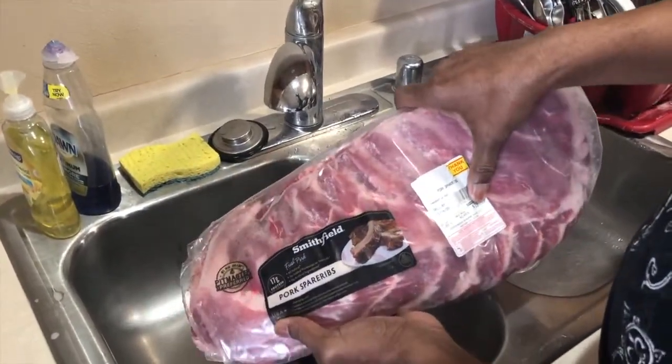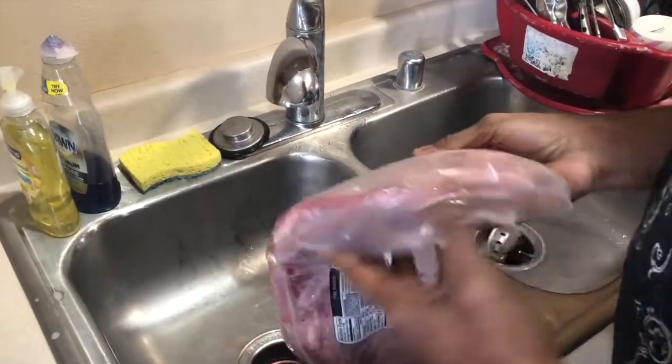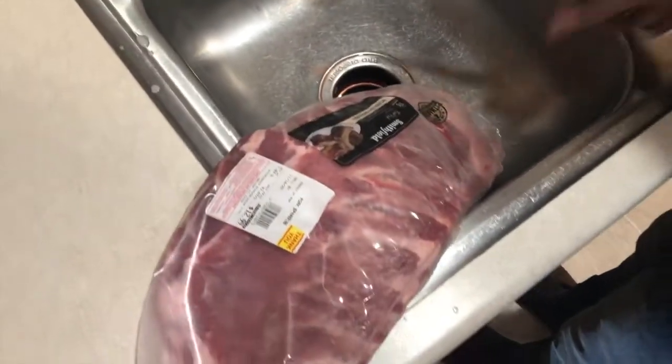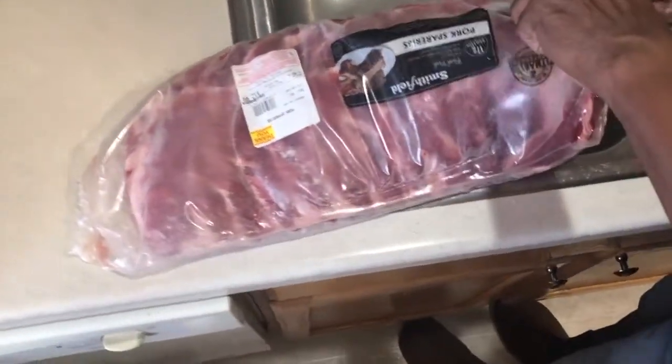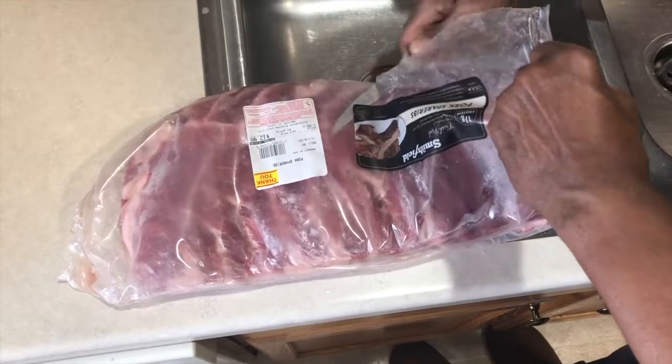Hey guys, welcome back. Well, as you can see, these ribs are in their packaging from the store. And I'll get them out and start to clean them by washing them and getting most of the oil off of them.